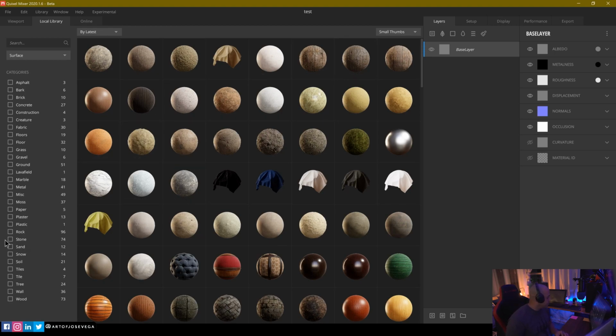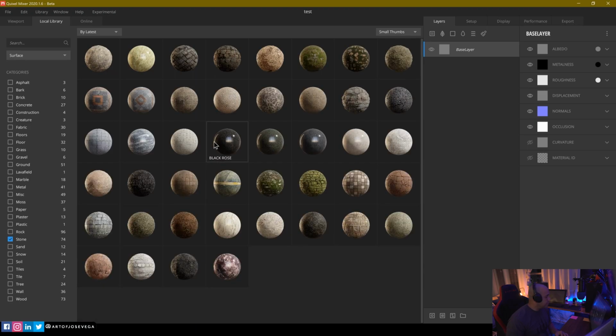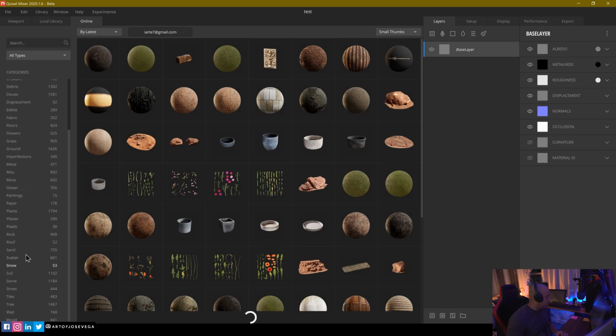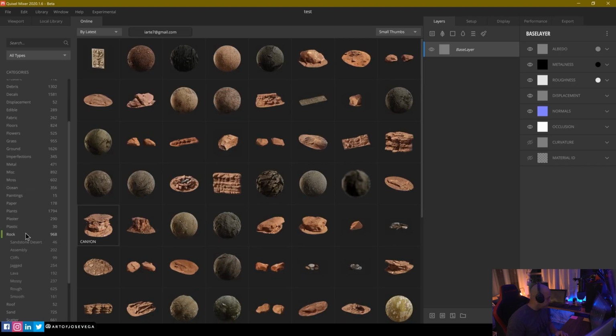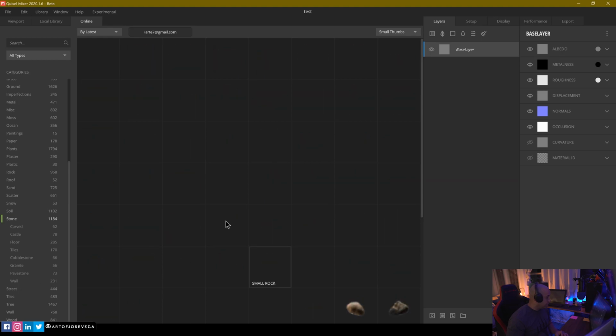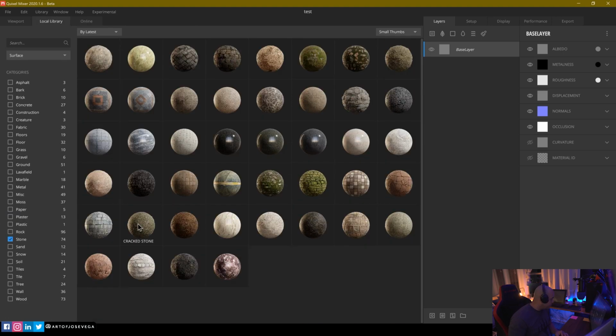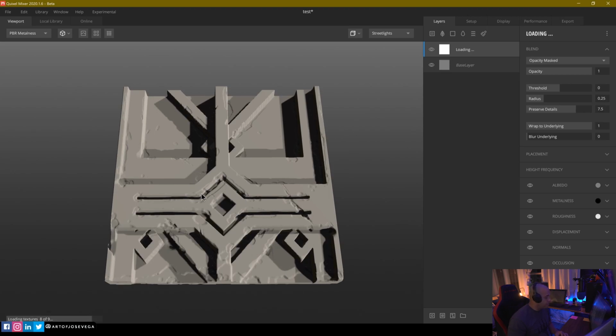So let's just grab some stone here. Let's see what we got. Again, these are the ones that I've gotten, but if we go to online here, there's the full library that you can actually get. And so maybe we use this crackstone one.